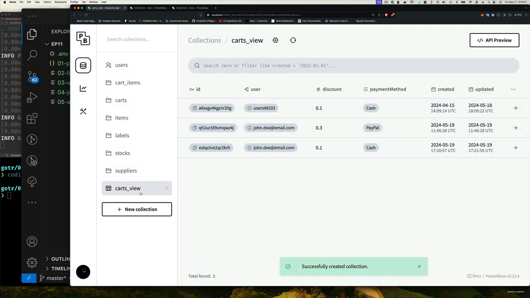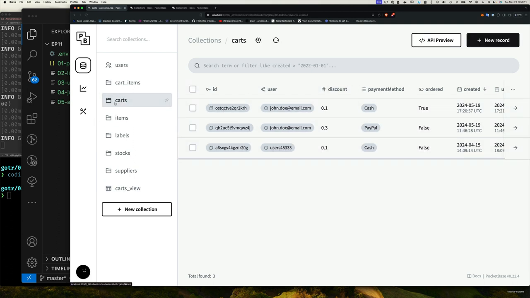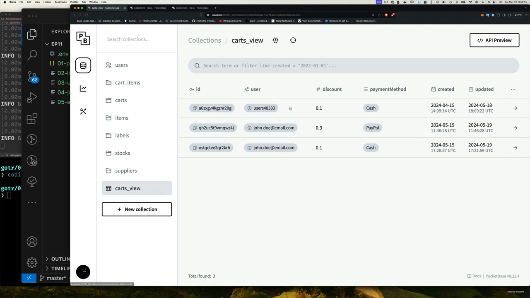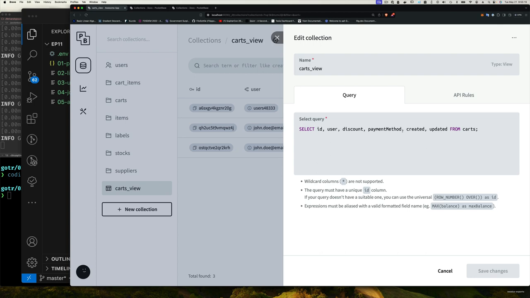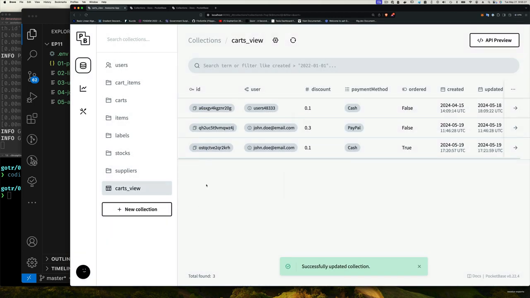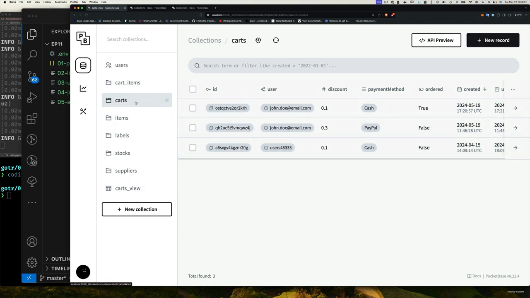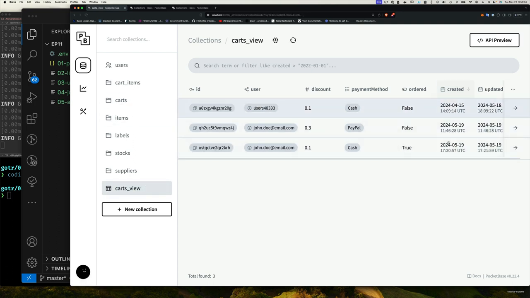And you can see for this view, it shows us all the records. And if we go to cart, oh, we have order. Oh, so we didn't include our order field. So yeah, we could go back and add the order field. So let's do order. But notice when we save the result here, we still see all the same records that we would see for cart, all three records. So we need to filter this to include only when order is equal to true.